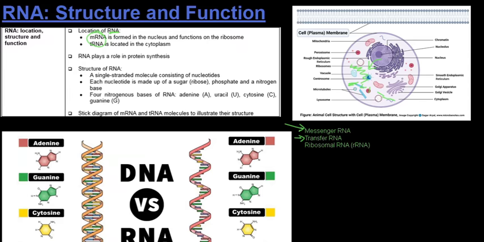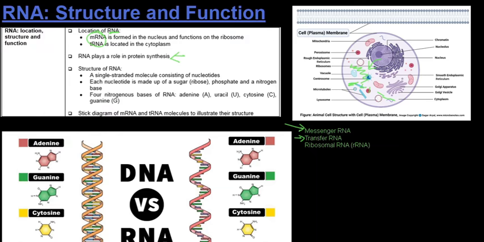The function of rRNA is actually just reading the amino acids and then linking them together, as you'll see a bit later on when we look at protein synthesis. So once again, we will look at RNA and its function in protein synthesis just a bit later on in the video.